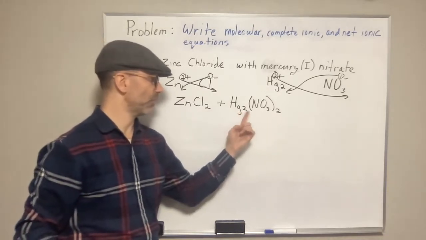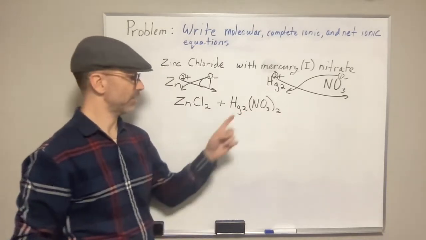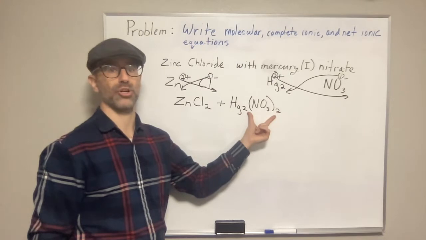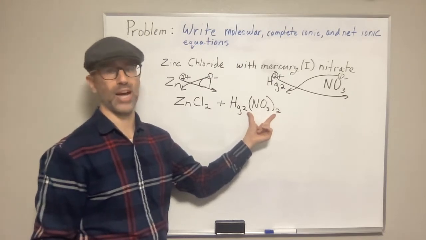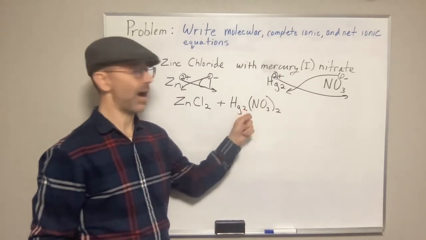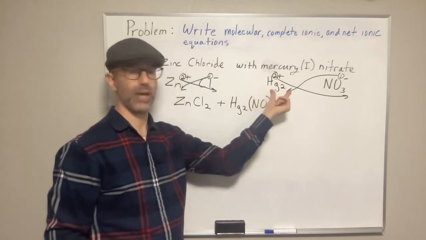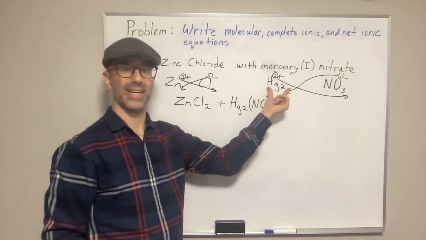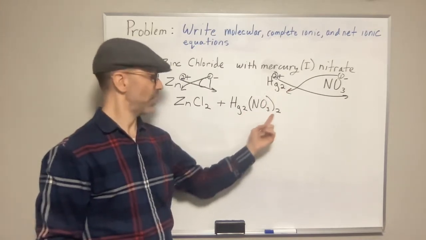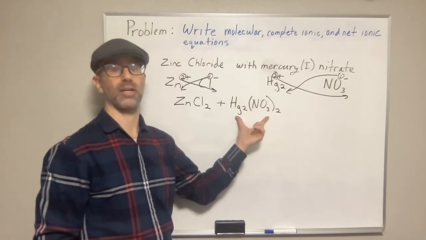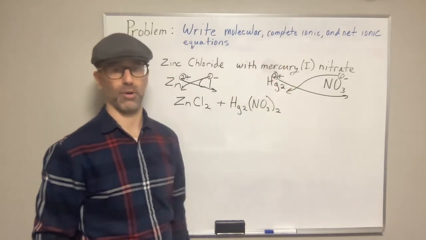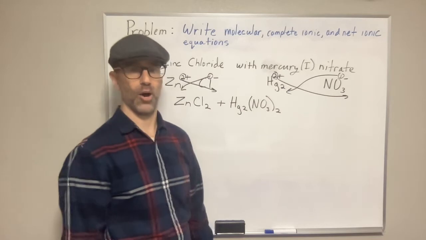So this would be the formula. Now you're probably wondering, well, look, Mr. Koval, I was taught in class that when we have these numbers, we need to make sure they are the lowest whole number ratio. So I should reduce this to 1:1. And normally you would be correct. But since this ion is actually Hg2, that really is the way that ion exists. So we don't want to reduce that. That stays a 2. So this is the formula that we're going to keep. This is just one of the ions you've got to remember for its funkiness. So I hope that helps.